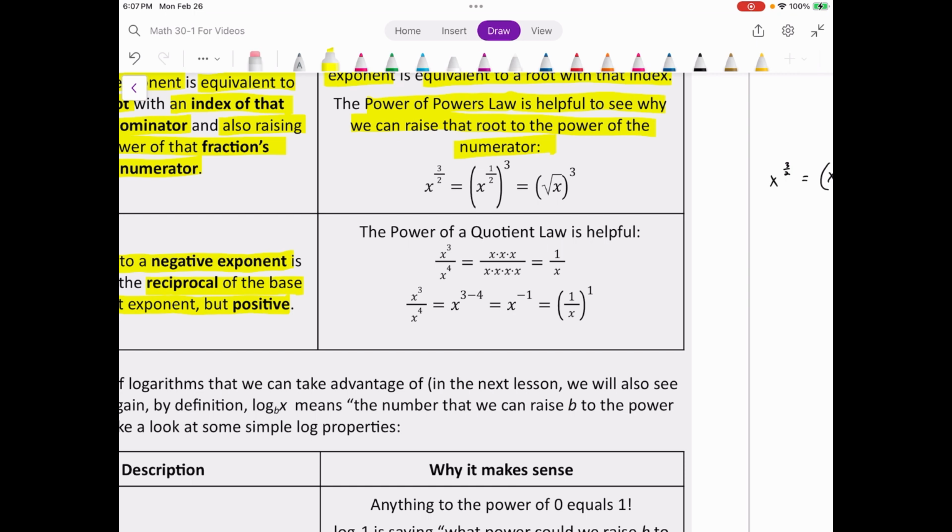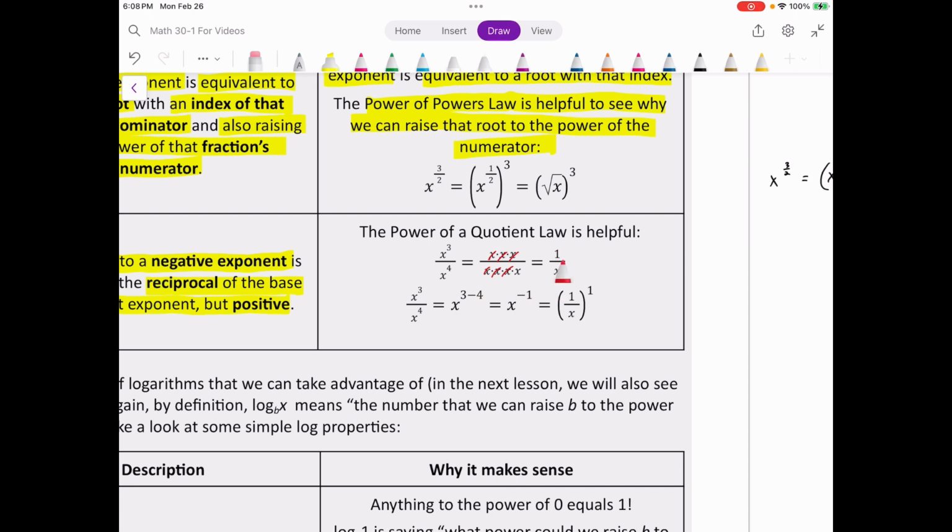Again, if we had x cubed over x to the 4th, we know that we can subtract those exponents, so we kind of know it's equal to x to the negative 1, right? Here's the logic, though, of why we can see that. Because x and x would cancel, x and x would cancel, x and x would cancel. And notice what we're left with. We're left with 1 over x, right? I shouldn't say cancel. Really what we mean when we say cancel is it's equal to 1. So this is a 1, this is a 1, this is a 1, and then I've still got an x in my denominator. So I'm left with 1 over x, right?